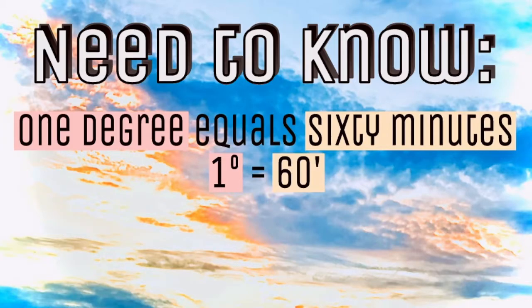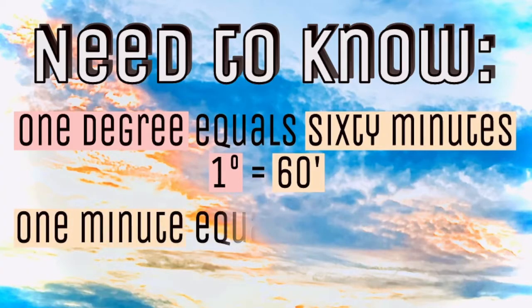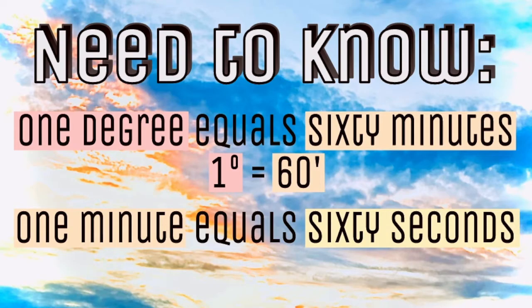Now let's look at the next piece of information. 1 minute equals 60 seconds. Here again, I have this presented to us with words, and you should definitely be writing both the words and the mathematical symbols into your notebook. It wouldn't hurt to color coordinate like I did as well. Now let's look at this same information with numbers and mathematical symbols. 1 minute equals 60 seconds.